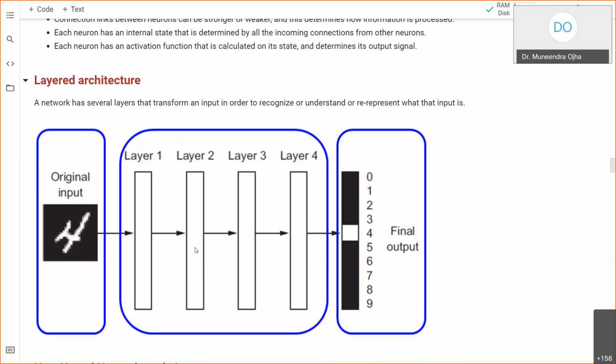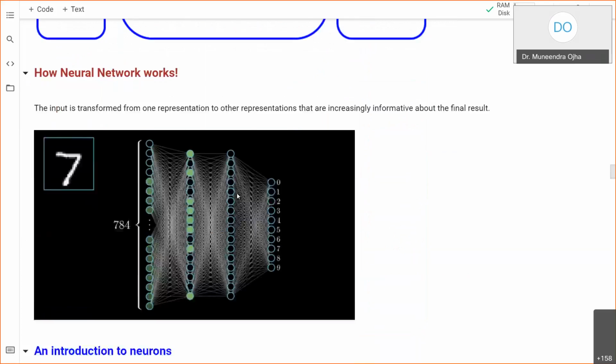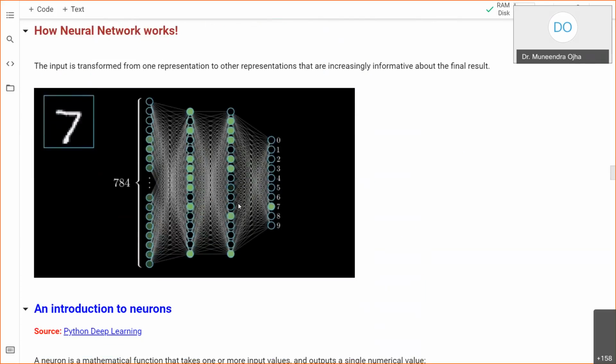So these layers are called hidden layers because previously people treated neural networks as black boxes, in which they were concerned only with how input is presented and how output is obtained. They were not concerned with how the computation happens inside, between the input and output. So that was hidden, and that is why it is called a hidden layer.